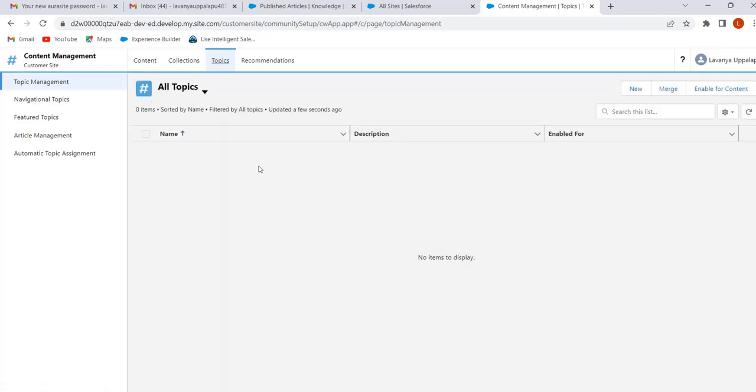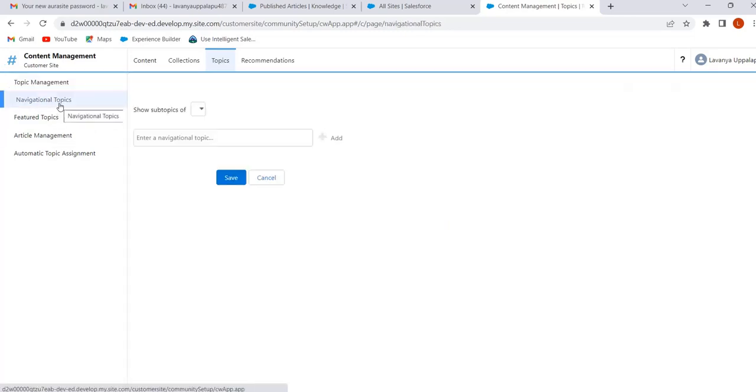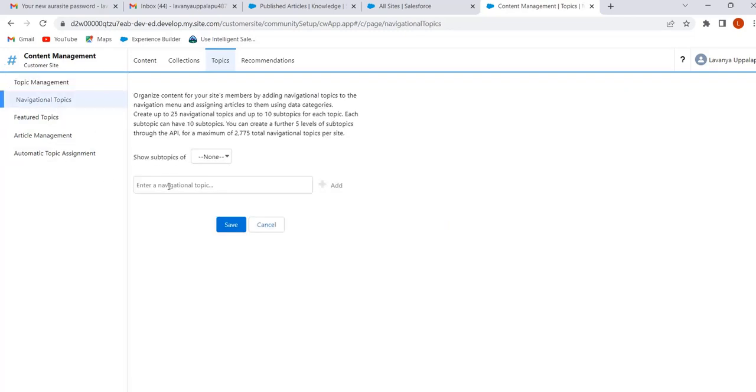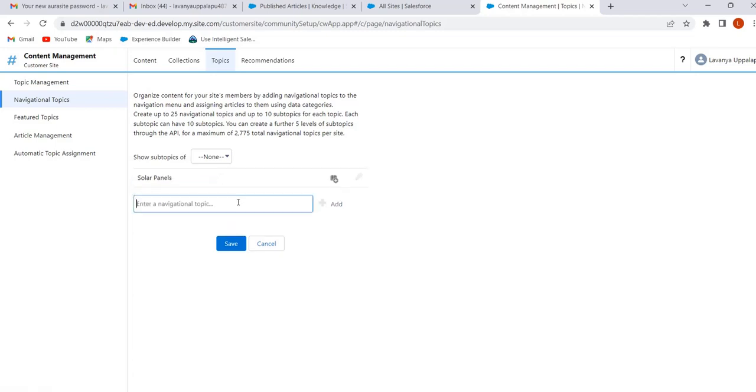Here we cannot find any topics. Now go to Navigational Topics and create the navigational topics here. Enter the name of the topic, solar panels. Click on Add, solar inverters.